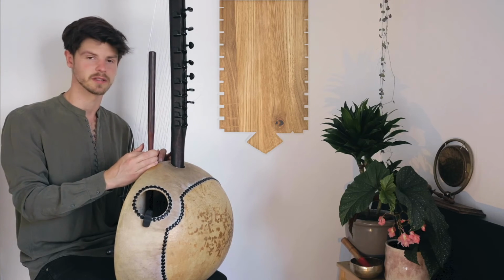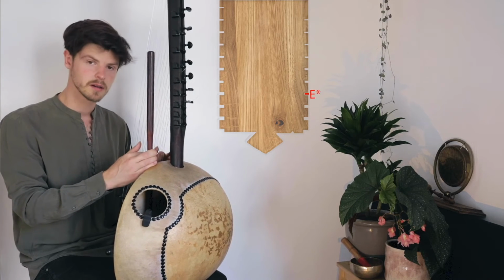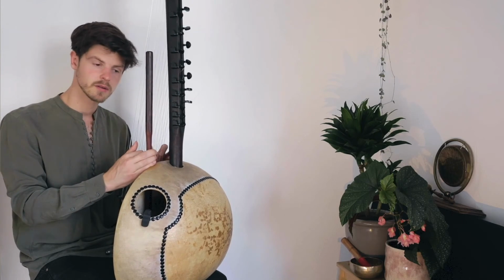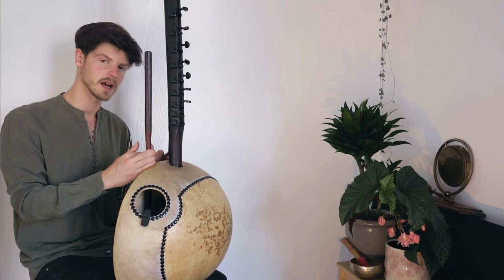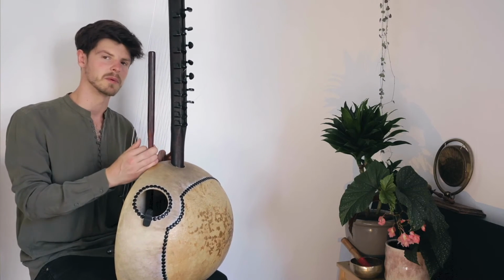Practice this a lot because it's not easy, and to do it at that speed takes time. So 1, 2, 3, 1, 2, 3, 1, 2, 3, 1, 2, 3, like that. Okay, so practice that, then I'm going to show you how to fit it into the bit we learned a minute ago.